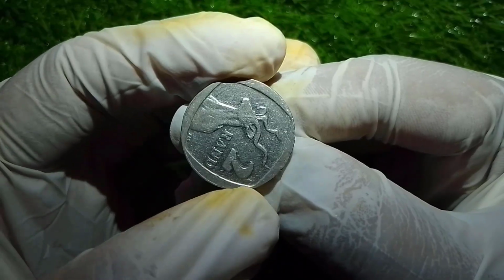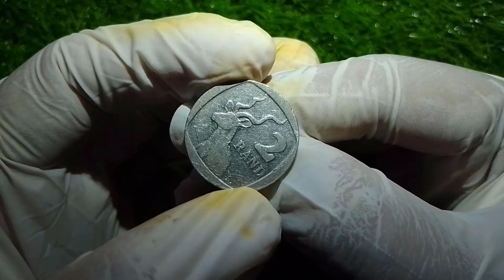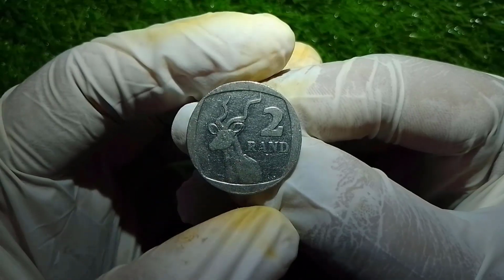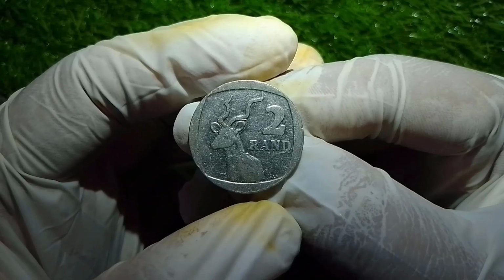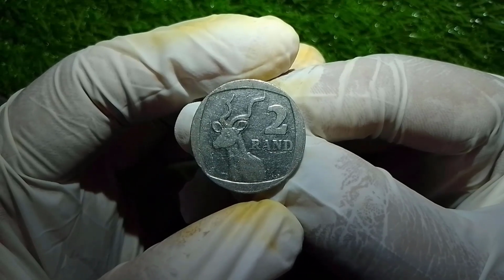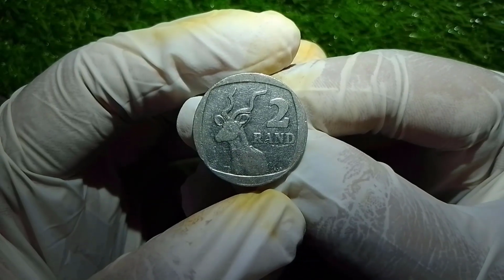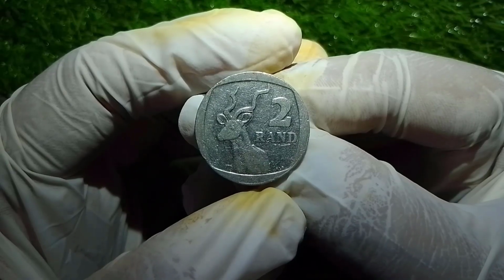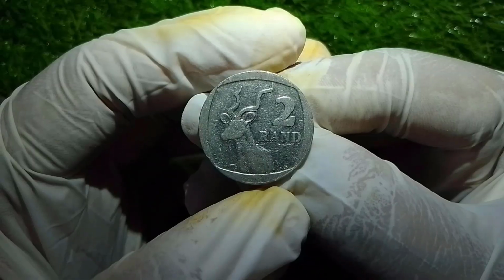They look for hallmarks. Was the rim properly defined? Are the letters in Rand perfectly proportioned? Is there any sign of die crack or misplaced detail? Spot a misalignment, a variation in the ridge on the rim, a difference in the metal's reflective quality. These might signal an error version or one from a rare batch. Those are the coins that begin to command attention, attract bids, cause excitement in auction houses and among serious numismatists.